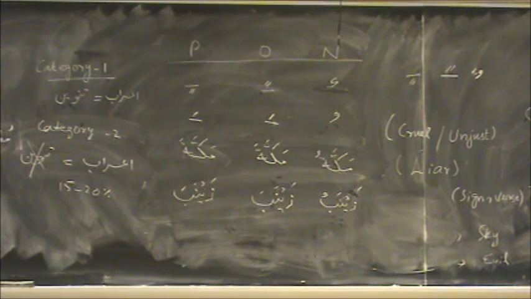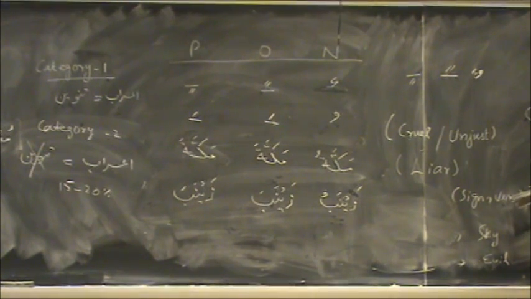So if I give you other names, you should be able to know first of all that this is from the second category, and it is in the nominative case. How will you change it to the possessive case? Fatha at the end. So it will become Imrana. That's simple, and it doesn't have to be names only.